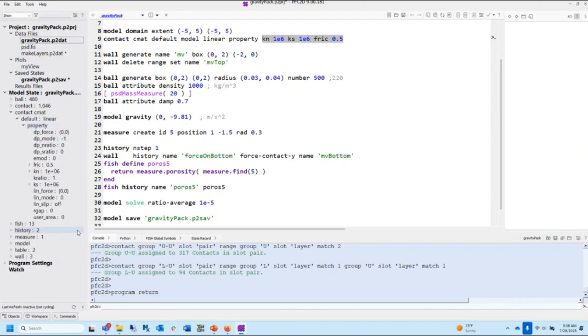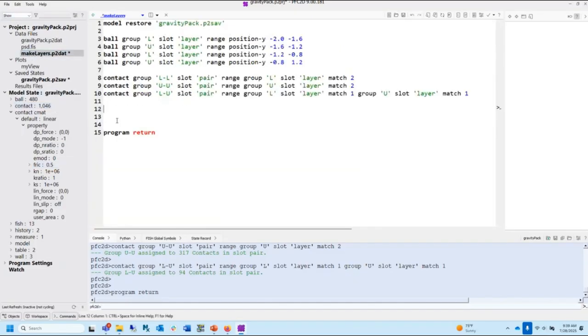So let's just see if we can make the friction at the interfaces equal to 0. So we want to make this fric value, just for the contacts at the interfaces, to be 0. Okay. So now that we have all this information, we should be able to do that in one command.